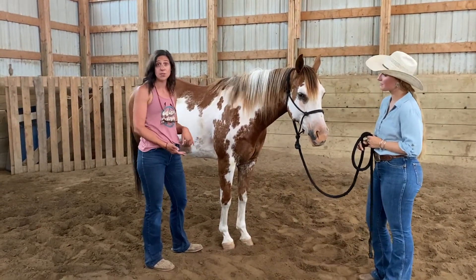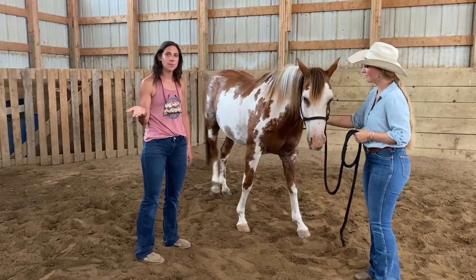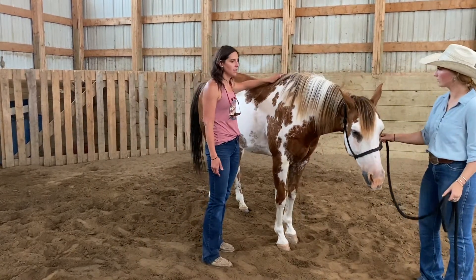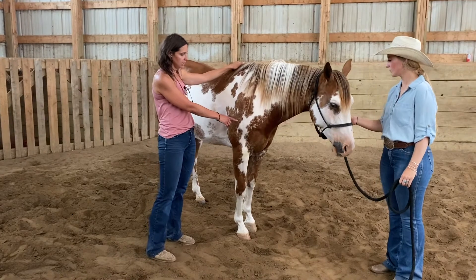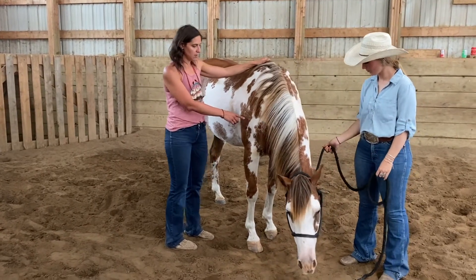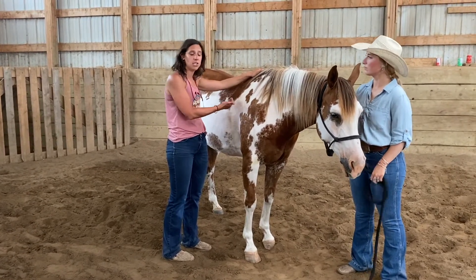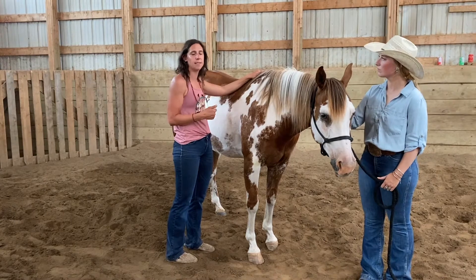Similar to the assessment tool I used to figure out which shoulder Pete likes to lean on, that can actually be used as an activation tool as well. Activations are best applied before a ride because it just gets everything moving and gets that nervous system activated. All you're going to do is put your hand anywhere along their wither and gently pull that wither towards you, shifting their weight over. As you do this, you'll see a little bit of a shoulder and tricep activation. They might move around a little because it feels kind of funny, and that's okay. The more you incorporate it into their routine, the more you'll see them get used to it. I'd recommend doing five to ten of these on each side before a ride, and with Pete especially do it towards his right to get more weight and activation in his right shoulder so he doesn't drop into that left shoulder as readily.